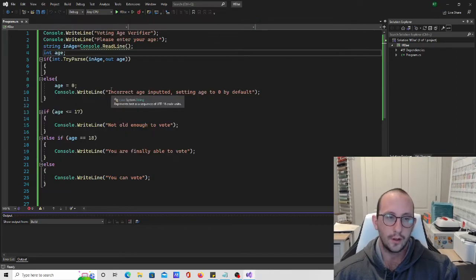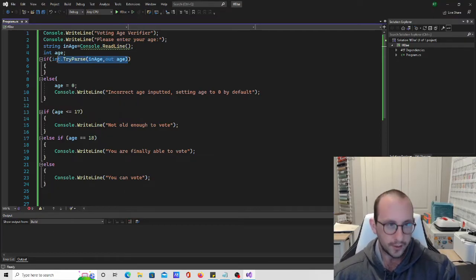"you can vote." So as you can see, you can actually do some type of error handling as well with the if statements, as long as there are methods like TryParse, which is a very specific method that, by the name of it, tries to parse it. It will give you a Boolean back, so you can use that Boolean to handle it a little bit nicer. But definitely the try catch method would still work. We saw both of those in this example. So that's combining everything that we have learned so far all together.